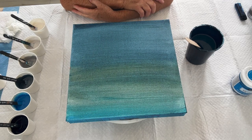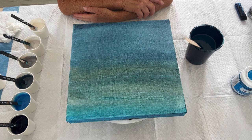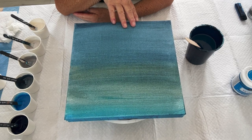You can paint with paint and water. A lot of people do. Paint and Floetrol. Paint and just Gac. You just got to get the good consistency. The reason why we add these different products is because each of them do different things. Gac 800 helps with cracking and crazing. Floetrol is self-leveling and helps with extending your work time. Liquitex Pouring Medium has all of those things in it. So I use what I use because it's been good to me and it works. Do I understand the science behind it? Most certainly not. I should have paid better attention in science class, which I loved, but I wasn't super good at it.